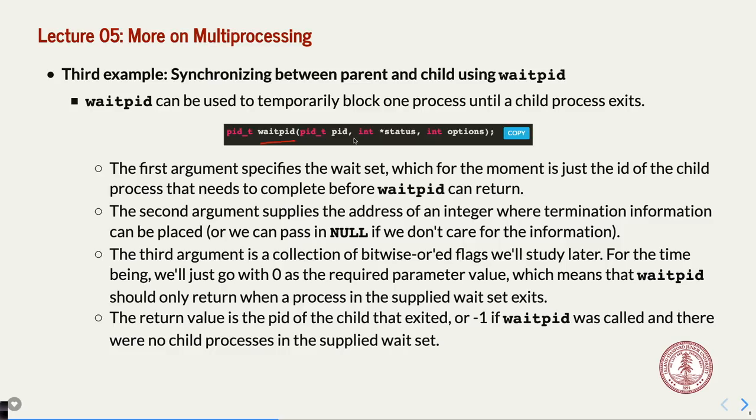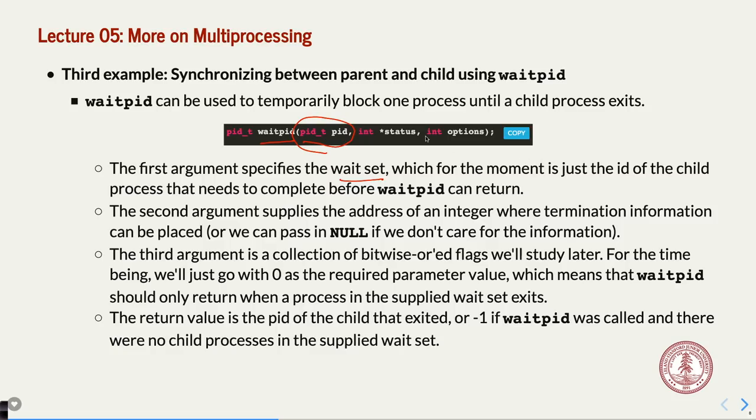WaitPID has a few arguments, of course, and it has an argument that's a PID. Most of the time, as it turns out, we won't actually put a PID in there. You'll see why later. But it stands for the wait set, which can be one PID, like, I am looking for a particular child. Or it can be another number like negative one, which means wait for any child. And then whenever any child ends, this will continue. It does stop the parent until a child ends. The parent just sits there and waits and doesn't do anything. And by the way, it doesn't use up lots of processor time either. The kernel, the operating system, says, oh, you're waiting for the child? Okay, just go to sleep for a while. And it doesn't do any processing, which is a good thing. We like that in our programs.